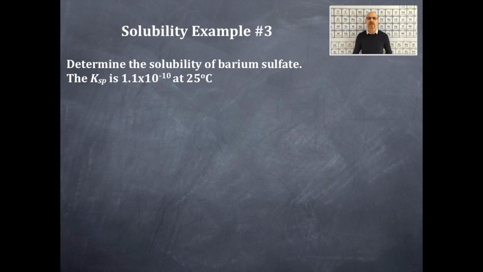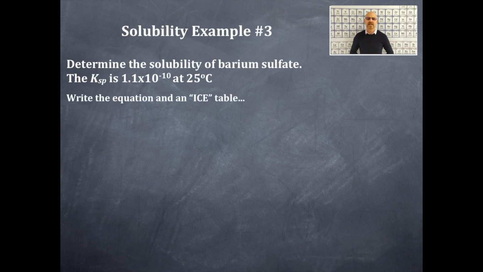Furthermore, if you look up these values in the back of your textbook, in the appendix, or in the Handbook of Chemistry and Physics, you will find that these are all at 25 degrees Celsius or 298 Kelvin. Now, we first need to figure out what the formula for barium sulfate is. Barium is a periodic trend charge of a 2+ ion because it's in group 2. Sulfate is a polyatomic ion, that's SO4 with a 2- charge. We're going to put those two things together and we're going to get BaSO4, a 1-to-1 ratio, and the 2's disappear.